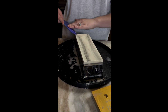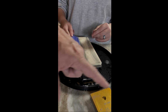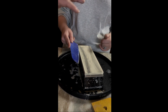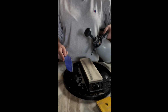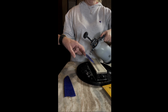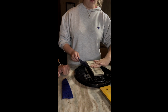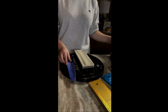So I'm hearing some little ticky sounds, and you probably feel them. That is grit from other stones. So you want to clean your stone, clean your knife, clean everything up, and then do a few more of those stropping strokes to finish, because I think you've got a little cross-contamination. You probably want to flatten the stone a little bit, just clean everything up.